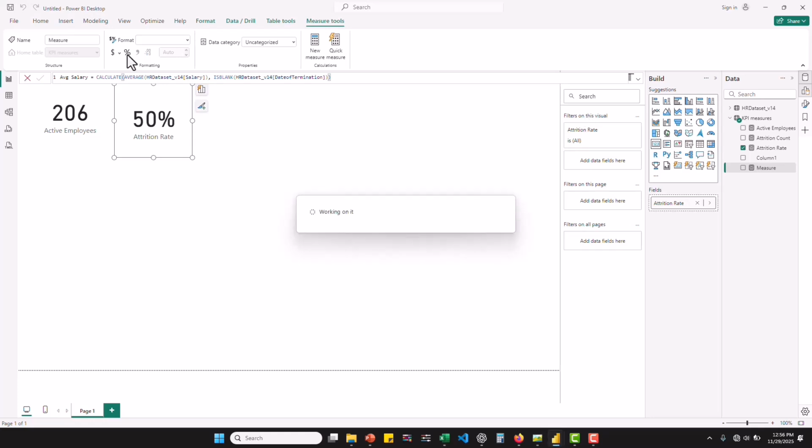So since this is in currency, we'll be formatting it with the dollar sign. Format as currency. So it's loading, it's loading, it's loading.